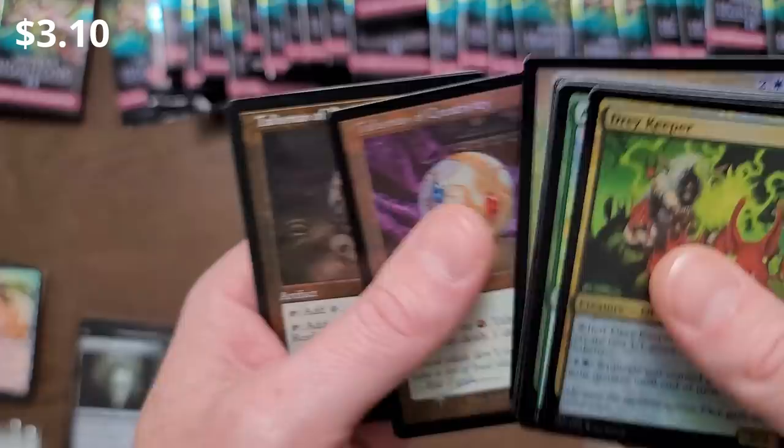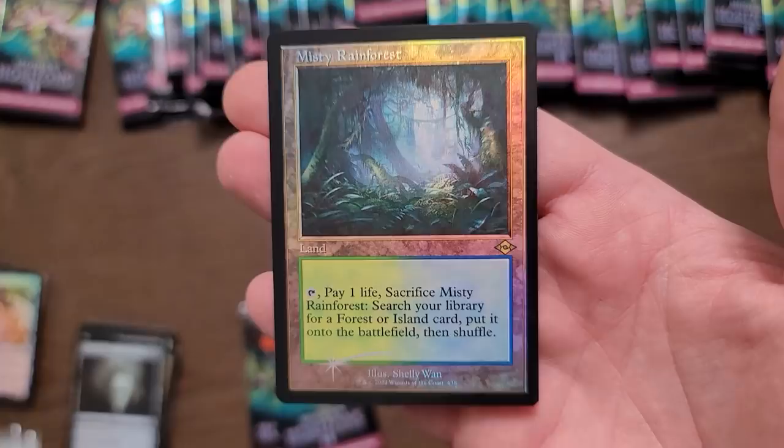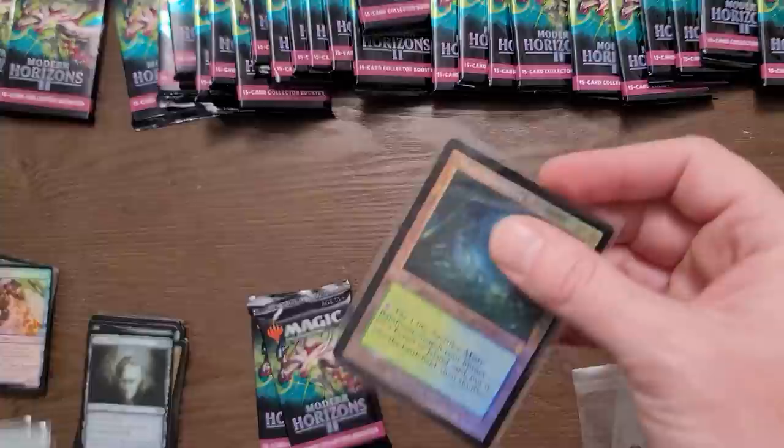Telling Me Bananas, two of those. Okay. And Peru. Peru keeps showing up. He's ruining it. Oh, damn, baby. Okay, whoa, baby, baby, Misty Rainforest, not extended, but freaking retro frame foil in all of its sickness. Pat, I don't know how you do it, but I'll say this, Pat, you make everyone jealous on this channel. It's almost like it's rigged in your favor. Holy smothering tithe, baby. That is sexy.